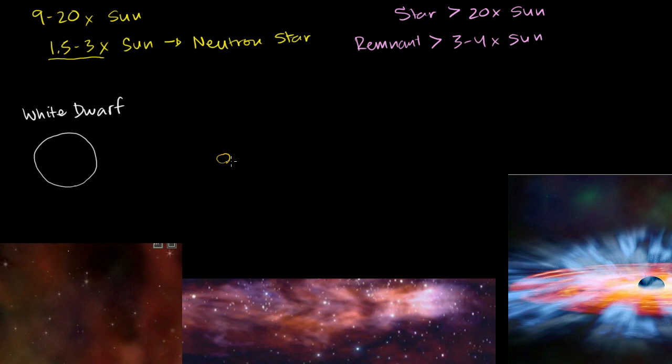White dwarf stars are on the scale of an Earth-like planet. Neutron stars, we learned in the last video, are on the scale of a city. So they're super dense, super tiny. And this has more mass than this over here. In fact, maybe I should just draw it as a dot, just so you have a sense of how dense it is. It's really just like one big atomic nucleus. Well, it's still small, but it's the size of a city. It's like a nucleus the size of a city. But this right here is a neutron star. And what's unintuitive about what I'm drawing is, each of these smaller things have more mass. This overcame the electron degeneracy pressure to collapse even further.